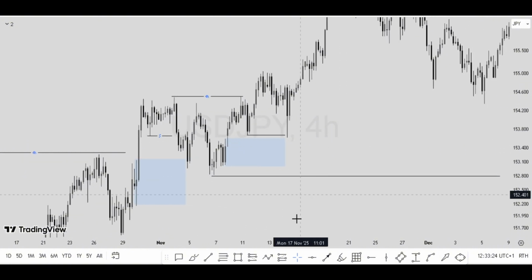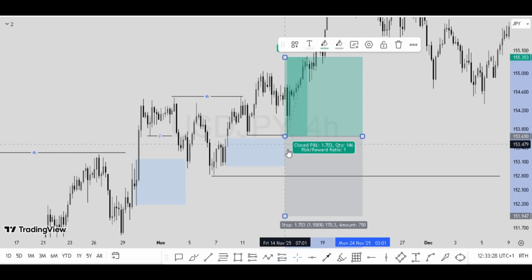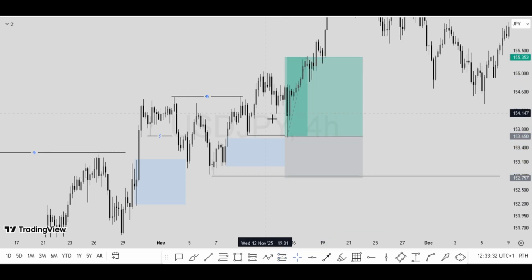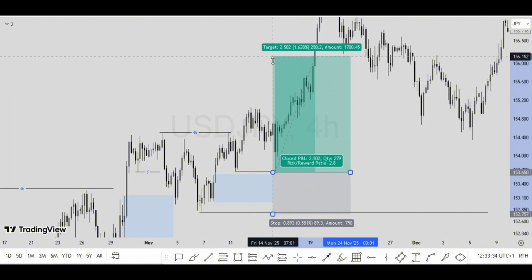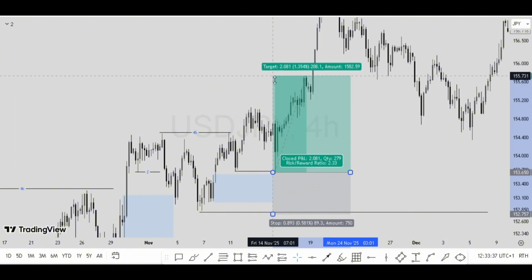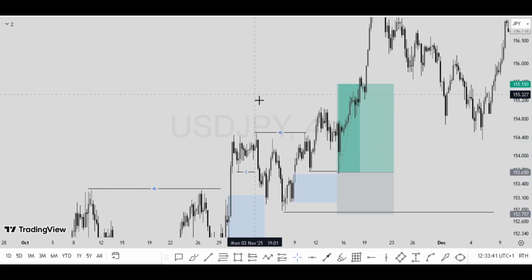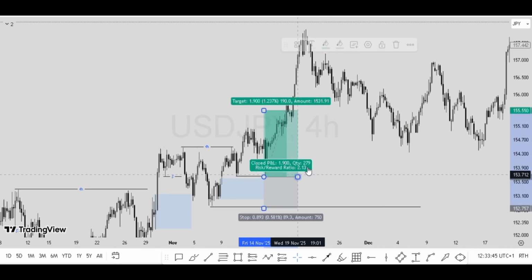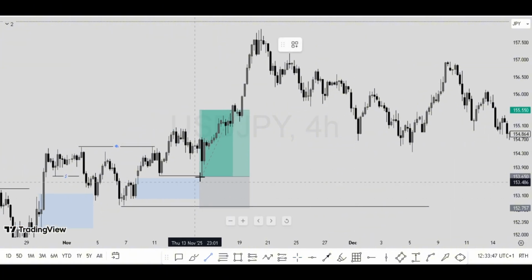So according to my setup, I will be positioning for here. If I'm lucky, maybe I put it below here, but my stop loss is going to be here. And I will only target 1 to 3 or 1 to 2.5, or 1 to 2 in this case, because the structure is not that big. And as you can see, I will have my win trade here, and this process continues.